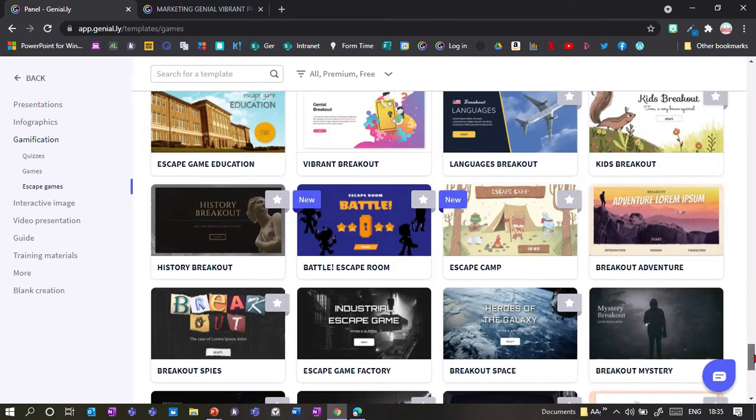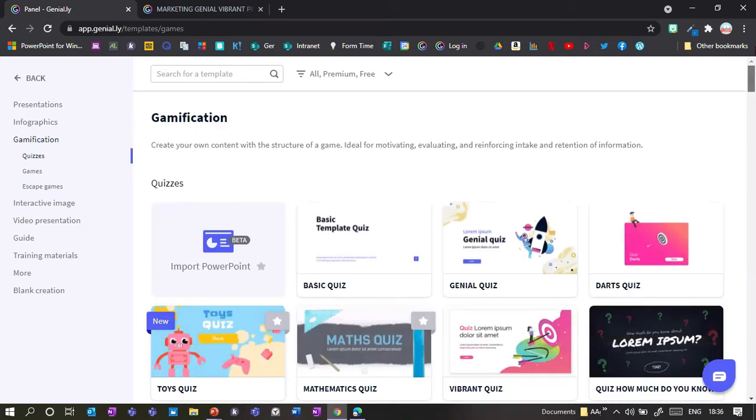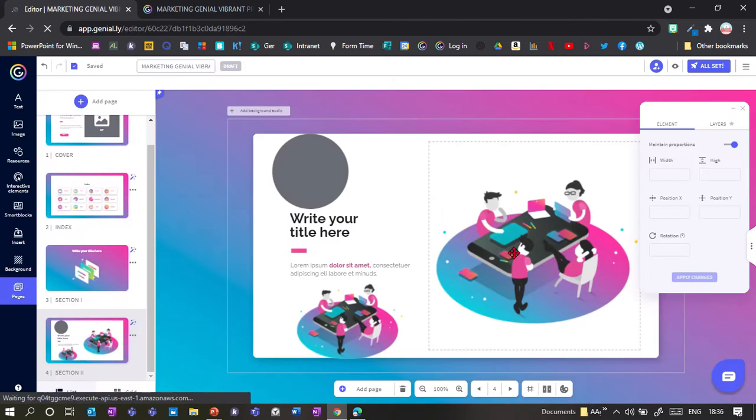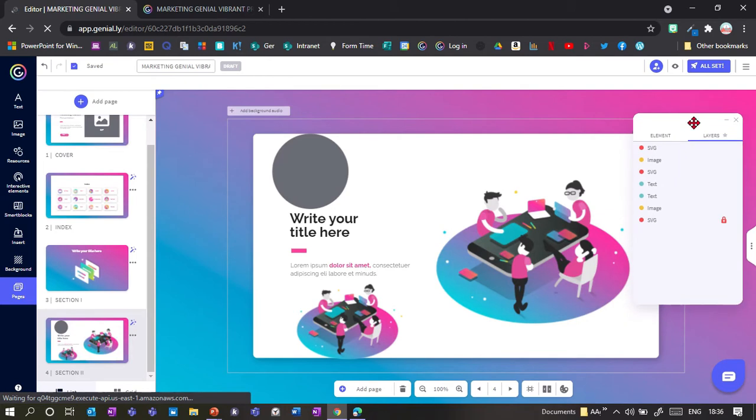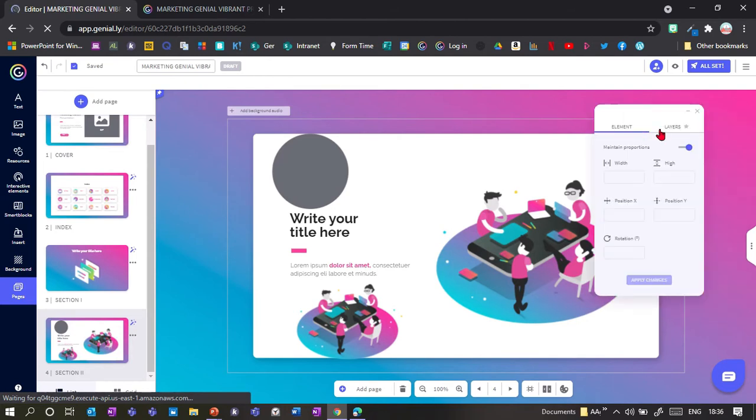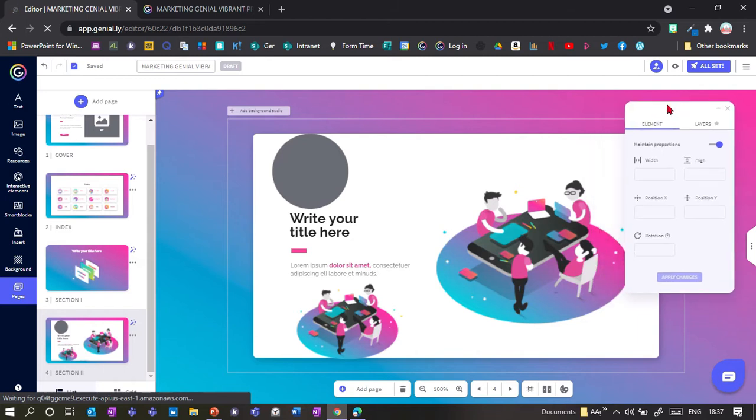But again, you can use a lot of design features in the free version. So if you think you're not going to use the templates, then that's probably not such a selling point for you. The second big advantage of having an educational pro account is the layer and element tool, which you see over here, which if you have a paid account, you can just turn it on by clicking Control M and then it appears. So this helps you to design your activities more easily.